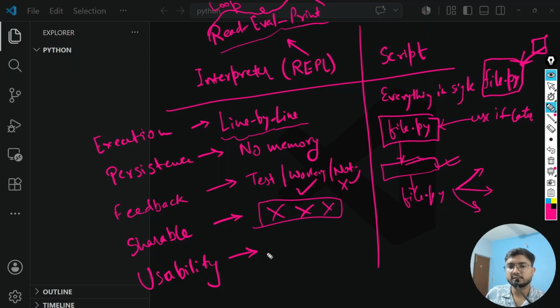Usability wise, this is very good for beginners who want to understand how to use Python, who want to evaluate, who are very new to some of the functions or functionality of Python and want to understand how it works. So at that time, it is very useful. So for learning purposes, or for someone who is getting quickly started, or for someone who just wants to run a particular line of code to quickly see what output he is getting out of that.